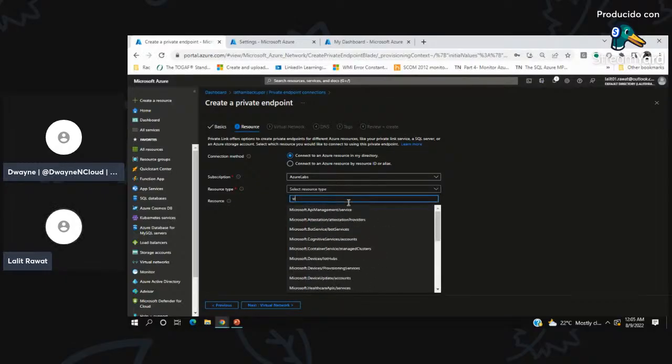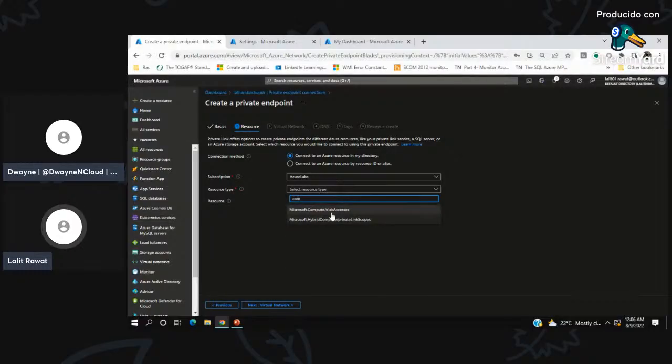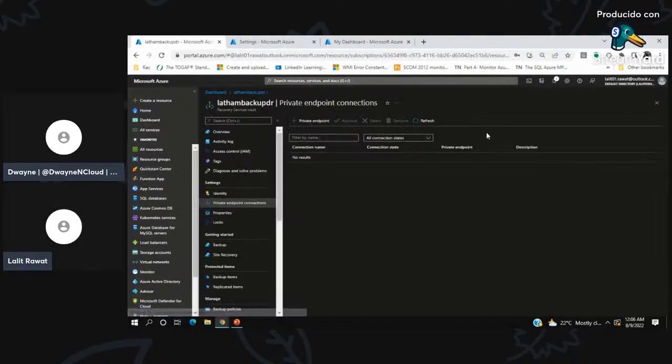I'll say virtual machine, or if I want to take SQL servers and other things, I can enable it for that also. So I'll say compute, and that's it. Now it will ask for the resources. I don't have any resources for now in this particular region. Then you can select the virtual network and DNS. You can create the private endpoint, and it certainly helps to enable the security.